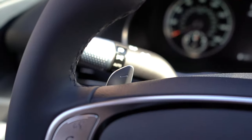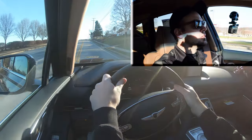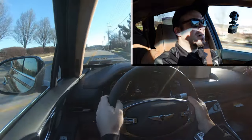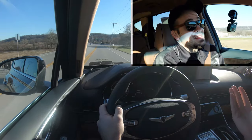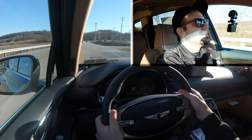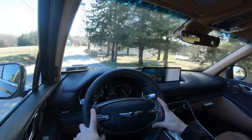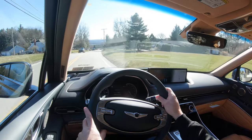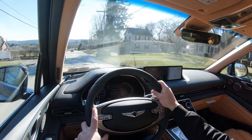Let's find a straightaway and test the paddle shifters. We're in first gear, turning onto the road — the paddle shifters are surprisingly quick. Usually with SUVs you don't always get quick-reacting paddle shifters, and in a luxury vehicle like the Genesis you wouldn't necessarily expect them either. You can also use them to downshift for engine braking on snowy hills, making them something of a safety feature.